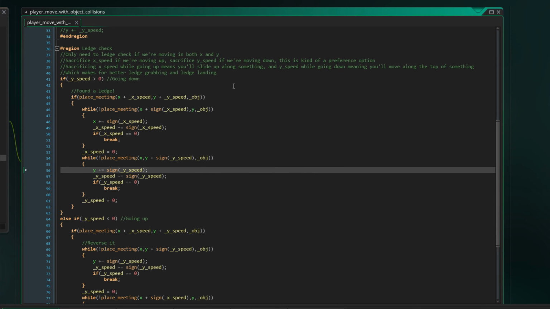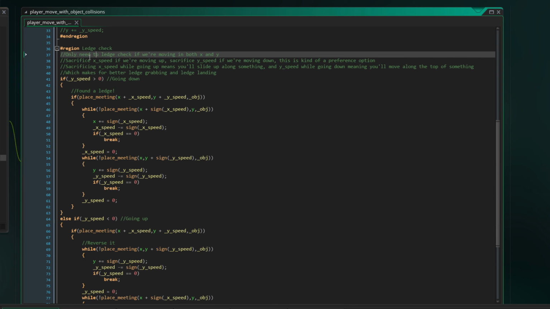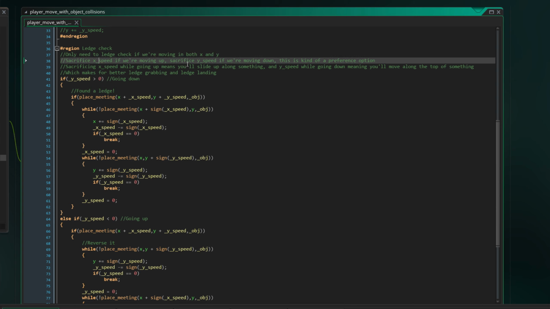Because our ledges, we only need the ledge check if we're moving in both x and y. So that's a little bit of optimization there. If the y speed is greater than 0 and we find a ledge via edge checking here, then we move in the x direction and move in the y direction.